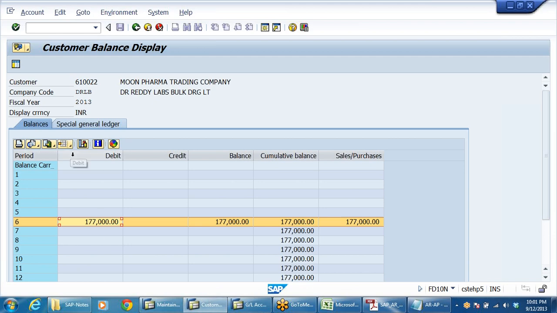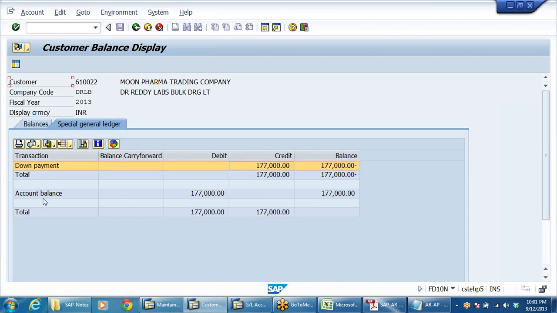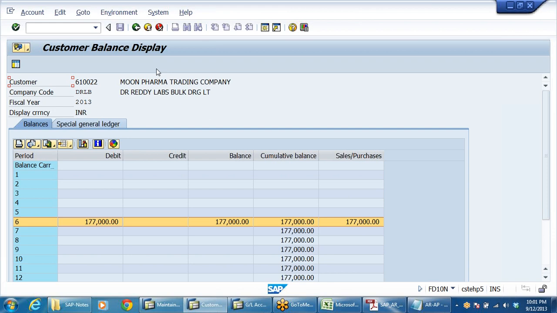Now my job is to transfer the balance from this account to this account, because the party is the same, but this is the advance account and this is the normal account. So this is what I said, you have to transfer the balance from special GL to normal GL.